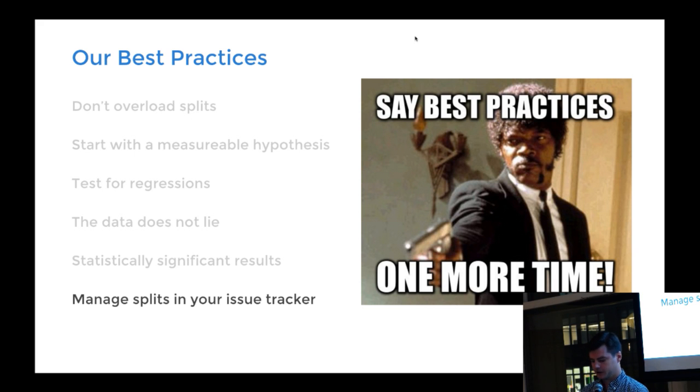And manage splits in your issue tracker. This is one that we like doing a lot. If anyone has ever used a split testing library before, you know that after a month or two, you've got all these splits out in the code and in the database, and no one knows what they do, how long they've been out there, or if they're safe to turn off. By managing the life cycle of your splits in an issue tracker, we defeat that problem in an unscalable, manual way, without doing a bunch of crazy technical solutions that generally don't work anyway. It's also a nice place to keep screenshots, a description of what the test is doing, and maybe even results.